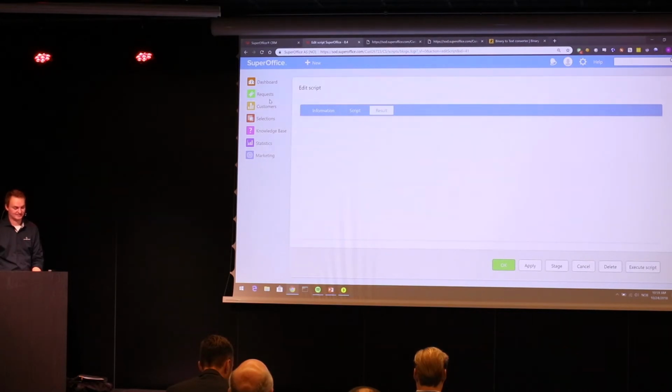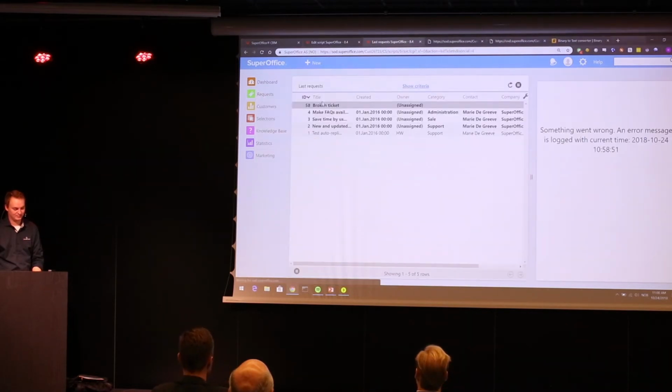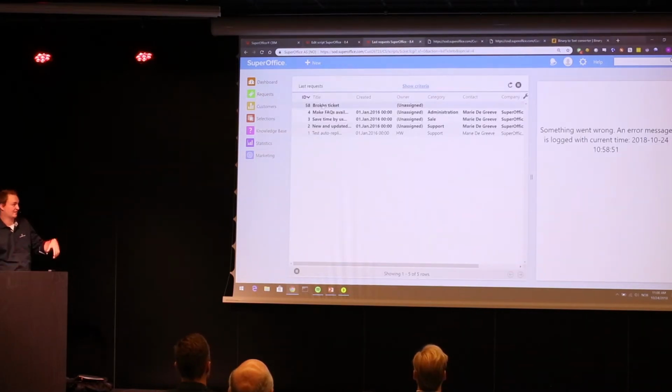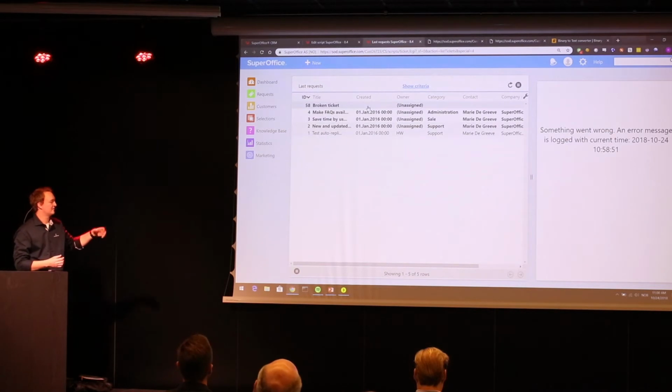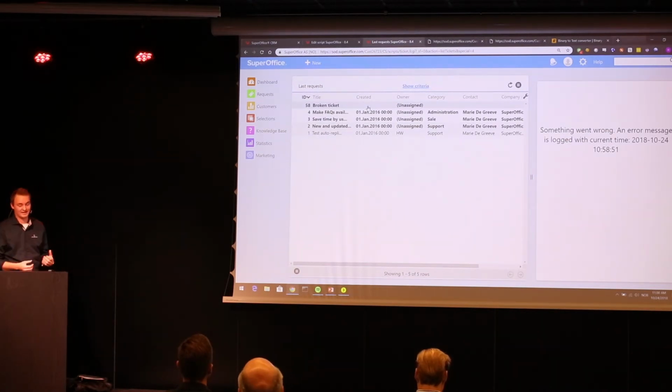Now what happens is that if you create some bad data, it will look like this, because it's broken and it gives me an error message. The case here is that our user interface, when it fetches the ticket, expects a lot more data than just the ID and the title.